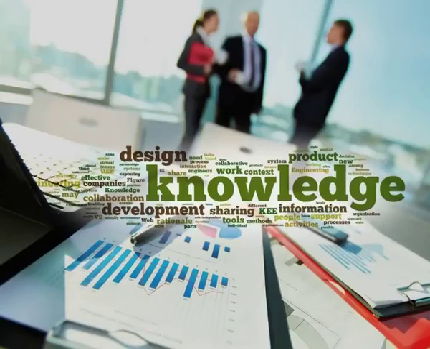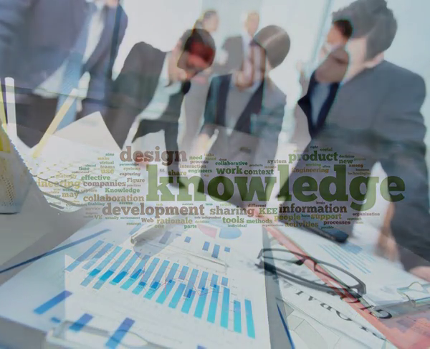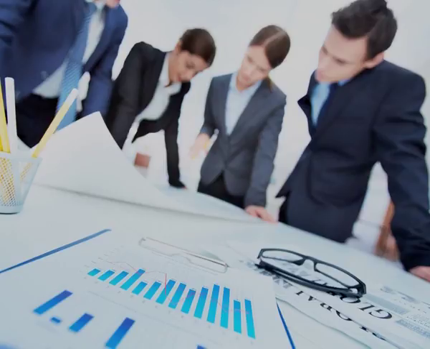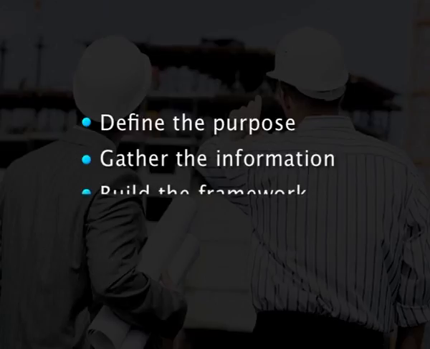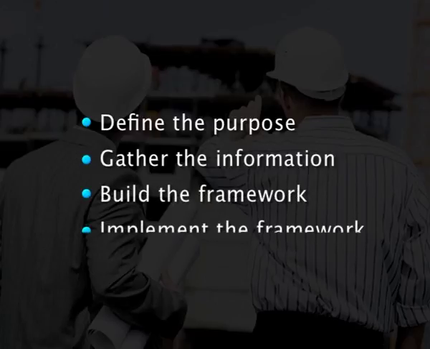What is a competency? Competency is a set of related knowledge, skills, behavior and experiences of the people needed to perform for the success of the project. It is developed by linking individual performance of the team member to the project objectives. To enhance this, we need to have a competency framework. Let us, for example, consider a few steps to develop the competency framework. First, define the purpose. Second, gather the information. Third, build the framework, and finally implement the framework.